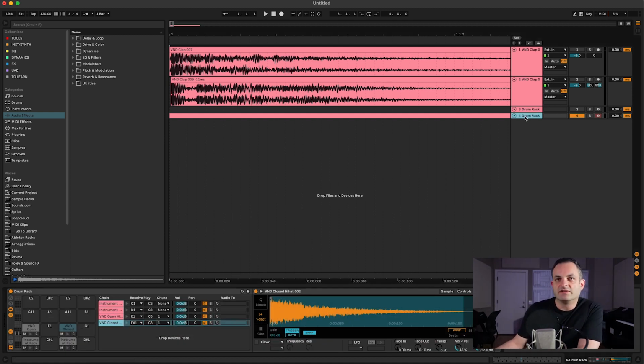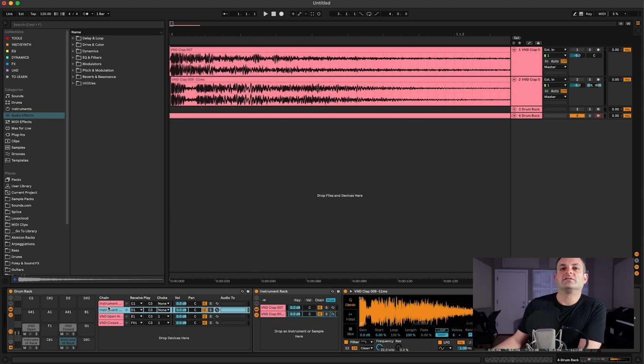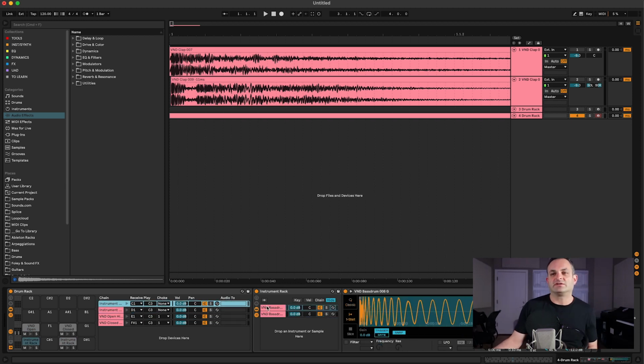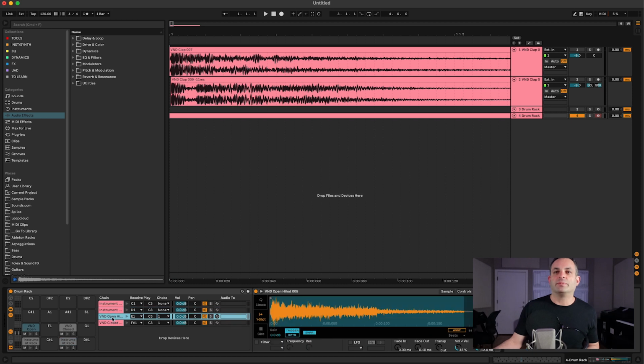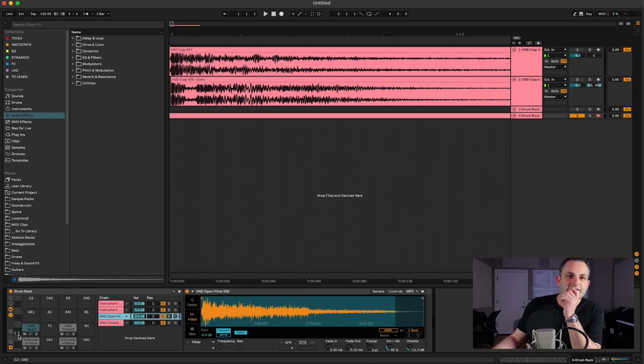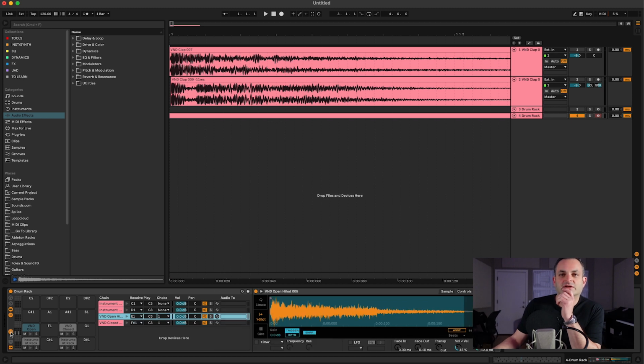See, if I go into the drum rack here, you're going to be able to see that these are groups. So I have 2 kicks, and I did this more just to give you an example. These are not the perfect sounds. And I have 2 claps, and I have an open hi-hat and a closed hi-hat. But the reason I stacked those on top of each other is because I want to show you a feature here. Now, if you go down here to this little button right here, you get a little bit more options where you can do things. And let's open this up right here.